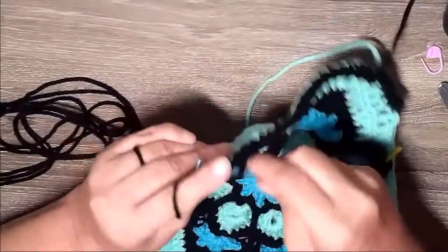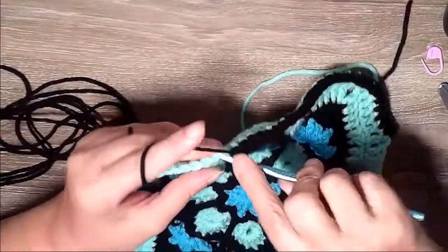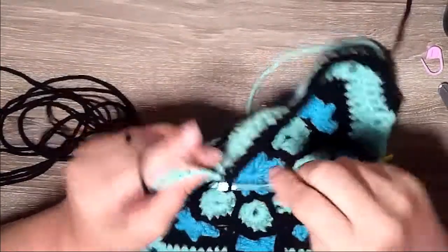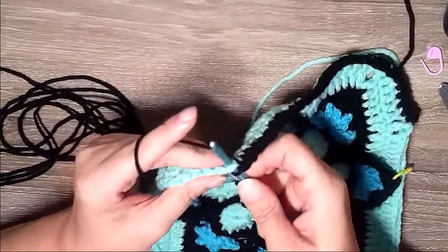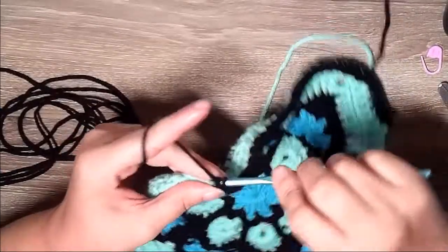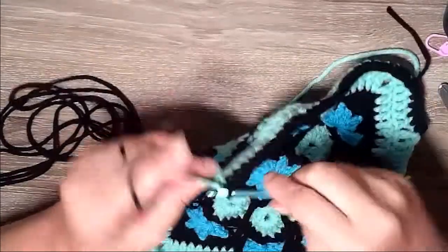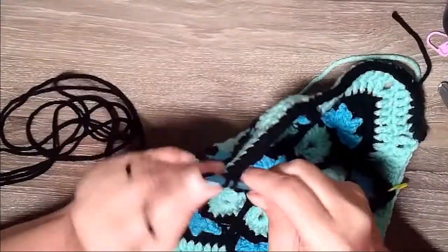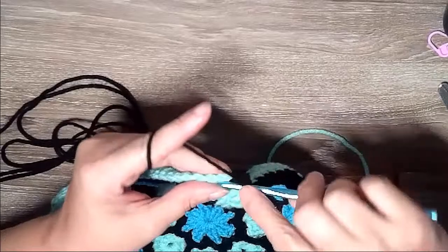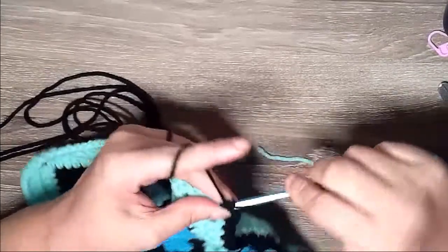In each double crochet, you're going to place one single crochet. In each corner, you're going to place one single crochet, chain two, one single crochet. And when you come to the top of the petal in the chain two spot, you're going to place one single crochet through the petal into the double crochet. When I've gotten completely around and woven in my ends, I will meet back up with you.